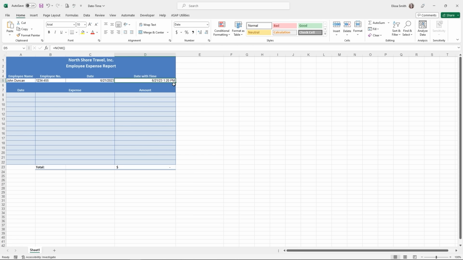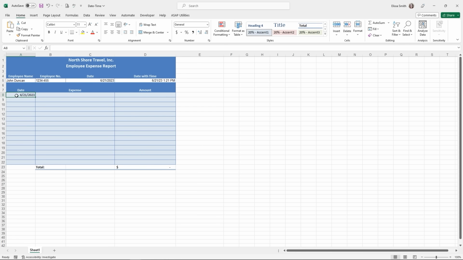Now, is there a way to insert a date that will not update? There is a keyboard shortcut that I'm a big fan of that you can use to insert the current date into a cell. I'm going to click in cell A8, and then on my keyboard, I'm going to do the following keyboard combination for a PC computer. The control key with the semicolon. Now, the semicolon button is usually located next to the letter L as in lettuce on most laptop keyboards and normal keyboards. So I'm going to do control semicolon. You'll see the current date is inserted into the cell.